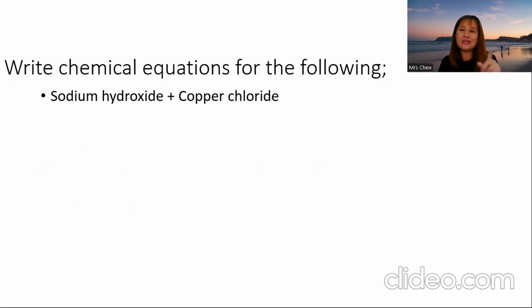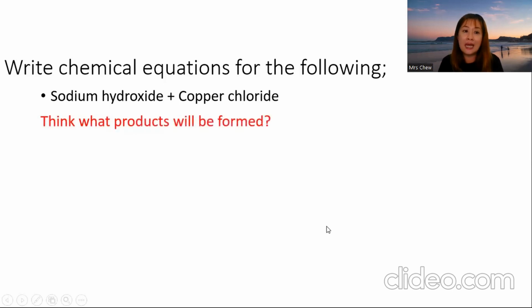Now the last, I don't think this is the last question, but okay, the next question is sodium hydroxide, which is also a base, plus copper chloride. This type of question is what Mrs. Xu always calls change dance partner, all right? If you have recognized that it is not an acid plus base, it's not a usual base plus ammonium salt type of reaction, and you see a base with another salt, what you can do is just change their dance partner, okay? So you will actually get sodium chloride and copper hydroxide.